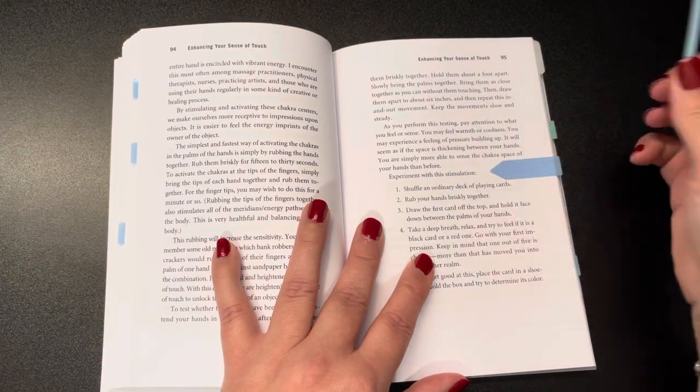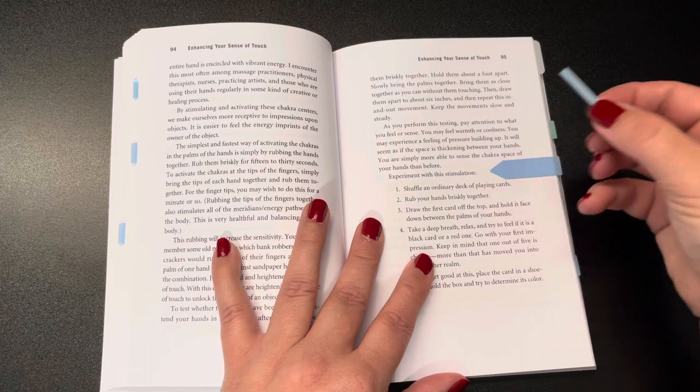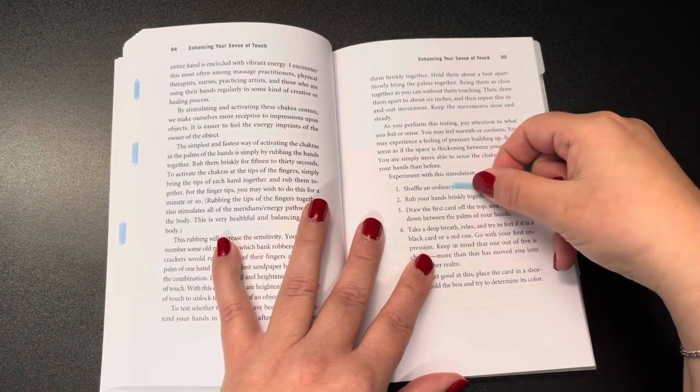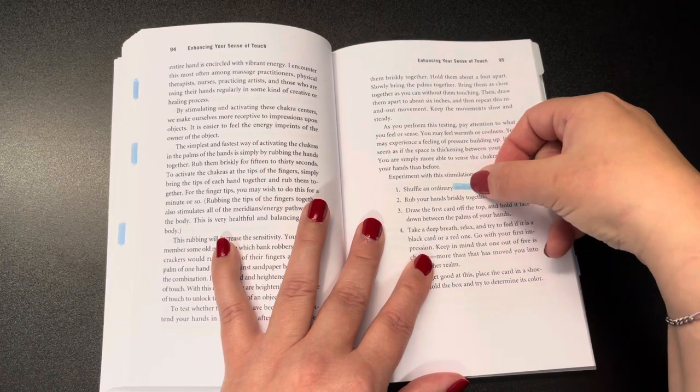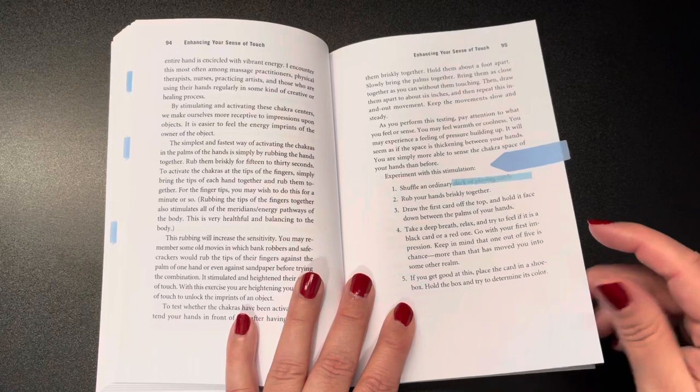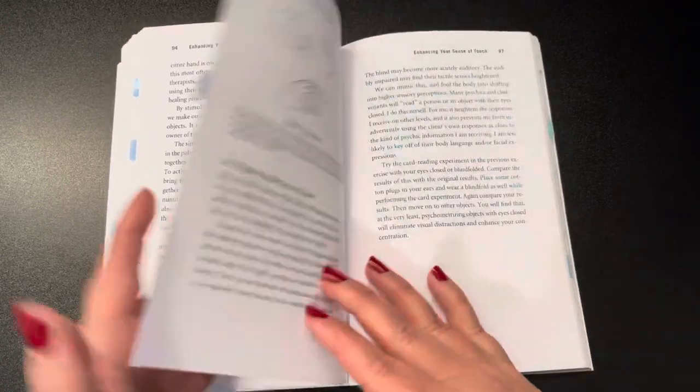I have a deck of playing cards for sure. I've got quite a few. So I liked his example here with using just a deck of playing cards for practice.